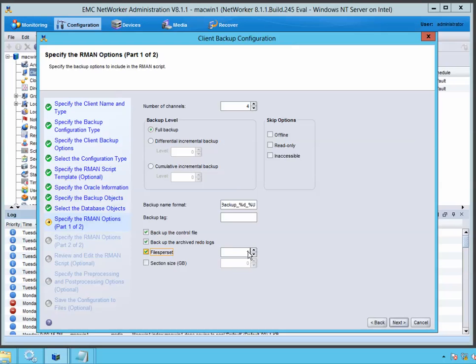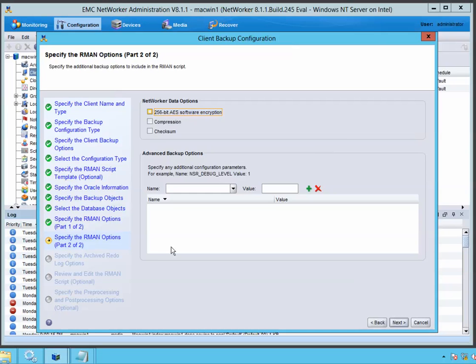But if I have files per set equal to, let's say, 5, it will grab 5 Oracle objects, multiplex them together, and send them over in that RMAN channel that we've allocated up top over to the backup server. So this is kind of like your RMAN multiplexing. I'll leave it at 2. It's totally customizable how you wish to configure it.